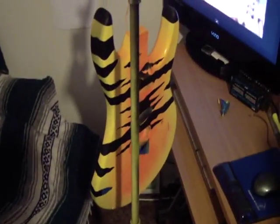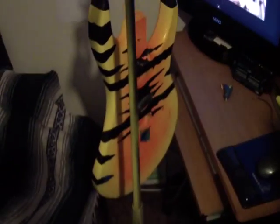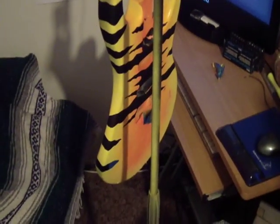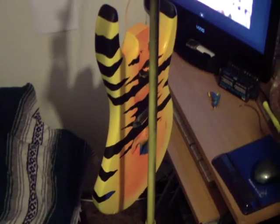I just have to keep peeling this tape off pretty quick. I don't want it to dry on there too long, so I'm just watching some conspiracy theories on YouTube and just zoning out the world. This is turning out really good. I'll put this in the video, or I'll just keep it as an update.